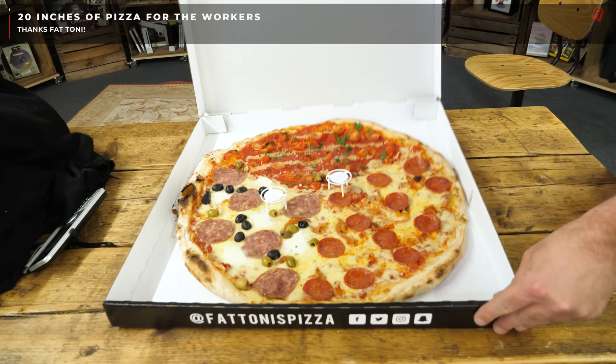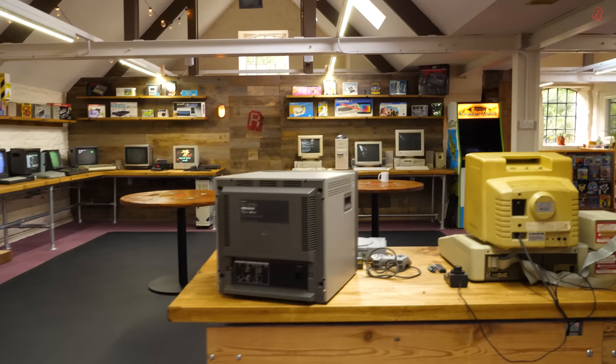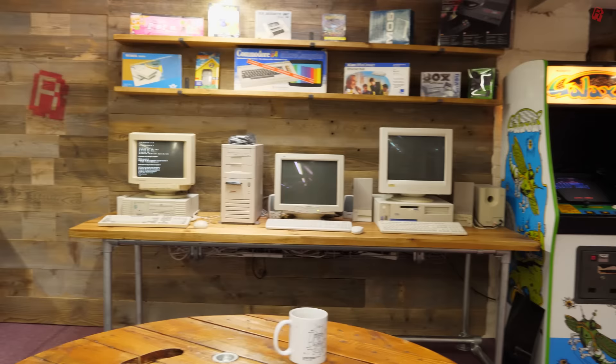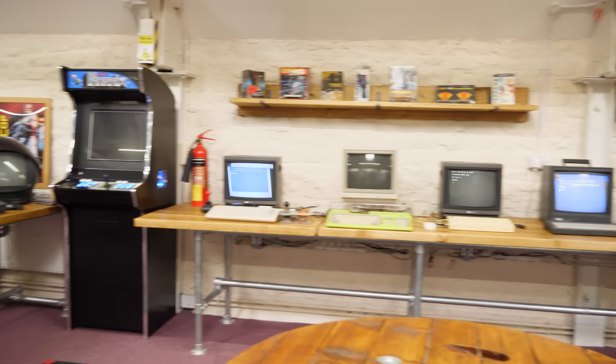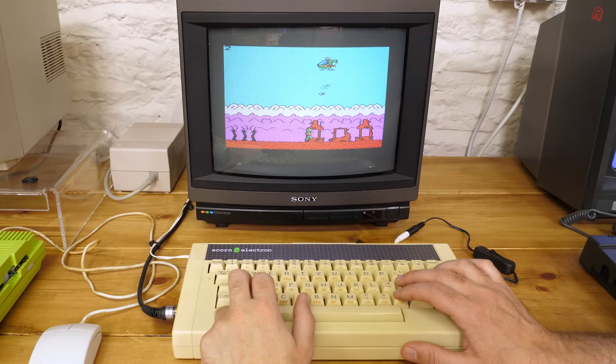With everything put together and a few systems on top, this is what the exhibition space looks like now. It's really closed the space off and made it feel more cosy but even more inviting. There's a gap in the middle which encourages you to walk through to what will be the museum and studio space. It gives us space for about six more computers or consoles, bringing the total hands-on systems to about 18 or 20 in total. With our capacity of about 30 people, there will be moments when you're outnumbered by computers — nobody wants to queue up to use a Spectrum or Amstrad or Commodore 64.